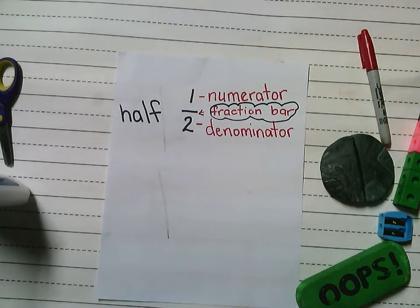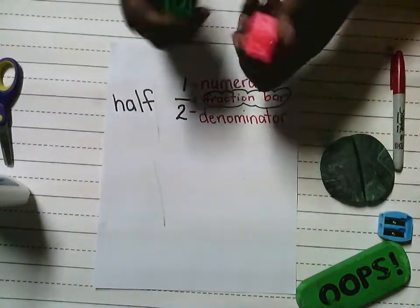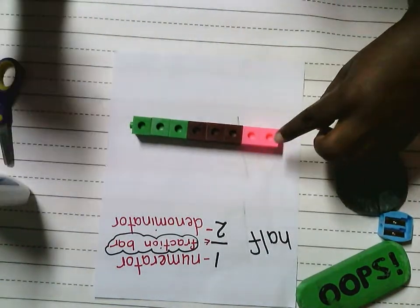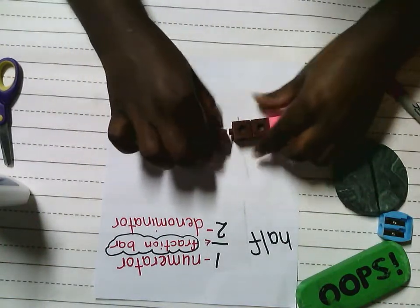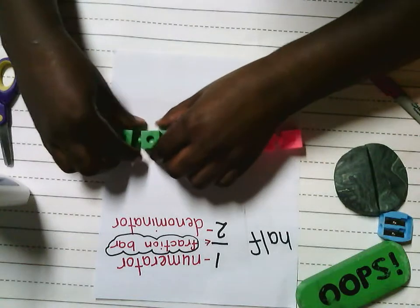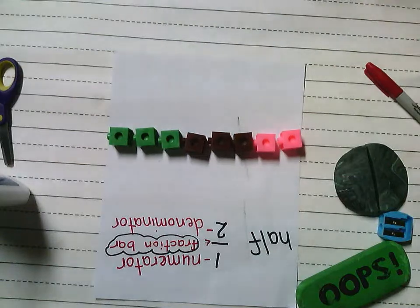Now, another way to look at fractions is part of a group. So let me flip this over because I can't write upside down. So we have these blocks, these attribute blocks, and let's count them. We have 1, 2, 3, 4, 5, 6, 7, 8. 8 blocks in a row. Correct?